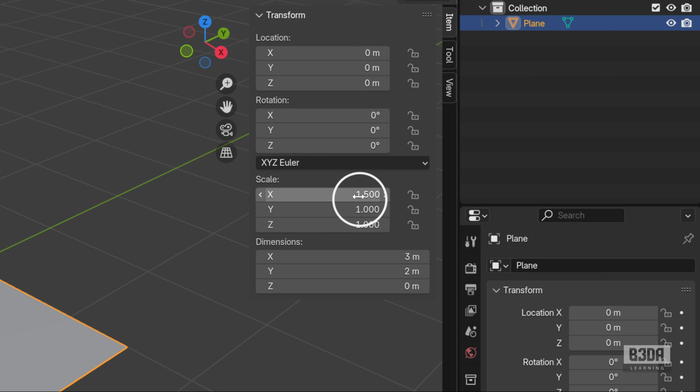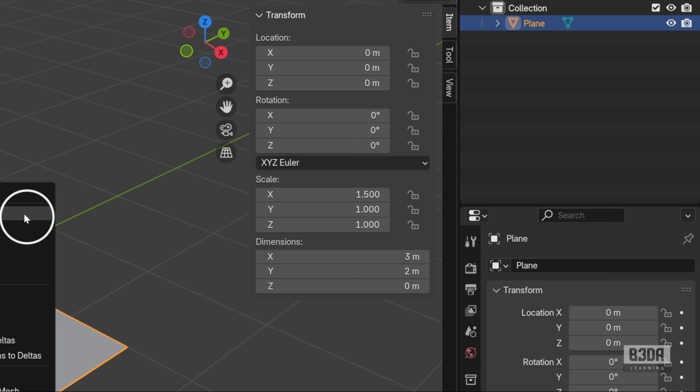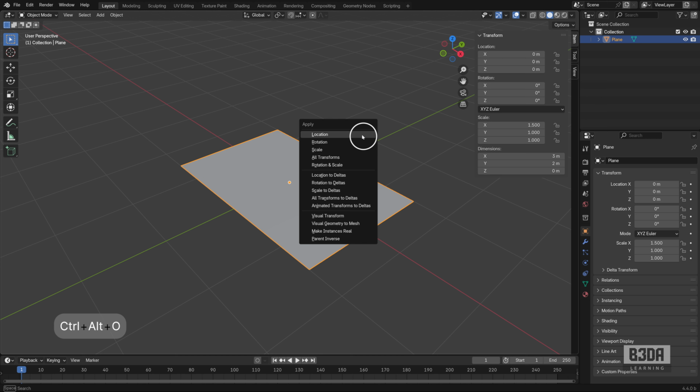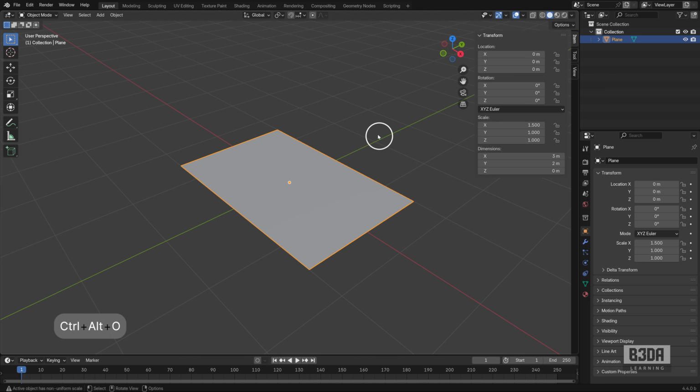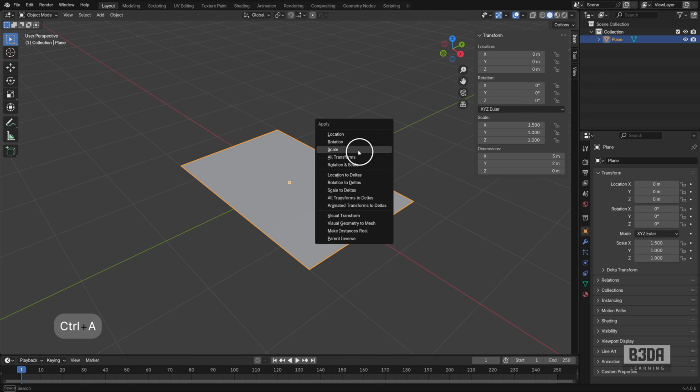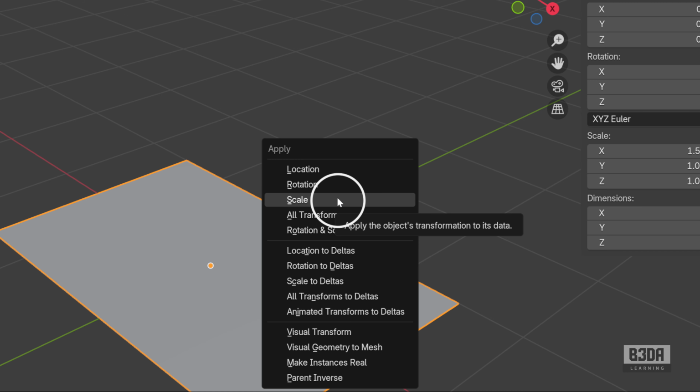Whenever you have a scale factor, it means this plane still has 2 by 2 meters with a scale factor of 1.5. To reset that, you have to apply the scale. You can do that with 2 methods. The first one is with a shortcut, Control A. Whenever you press Control A, let me zoom out so you can see. If you press Control A, you will see that we have there the option to apply a scale.